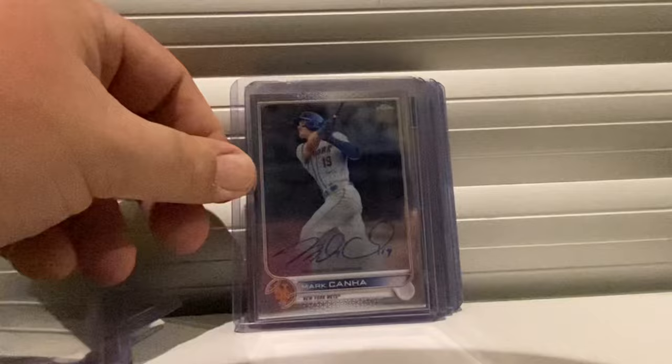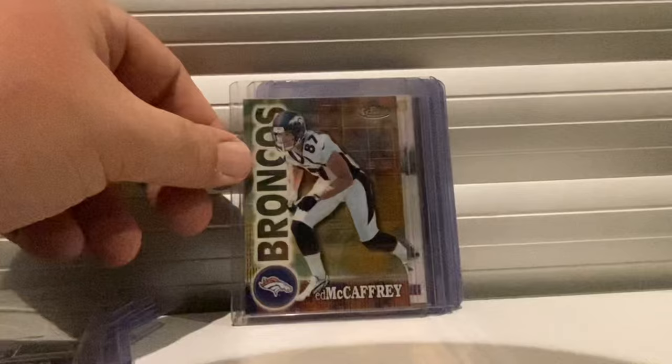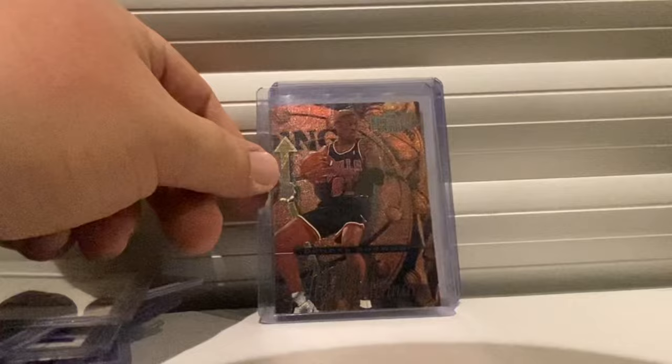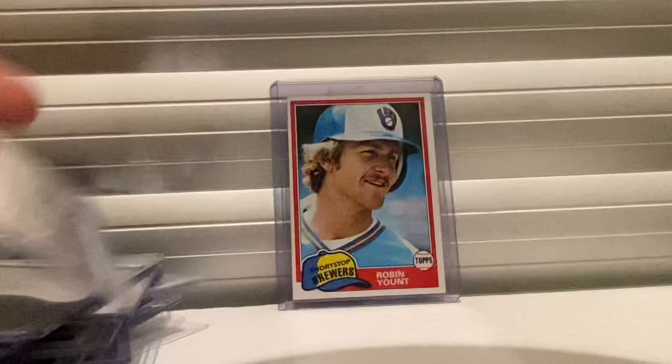Got a Matthew Stafford Spellbound. Ed McCaffrey — that's a really nice card going in my PC. Here's a Jackie Robinson Sports Illustrated for Kids card. An Adley Rutschman rookie card from Stadium Club. A nice Ray Allen Prizm card. An autograph of Alan Bennis, one of the Bennis brothers. Here's Dennis Rodman, the All Millennium team. A 1988 Joe Montana — you can see it on the screen there. And then an old school Robin Yount.